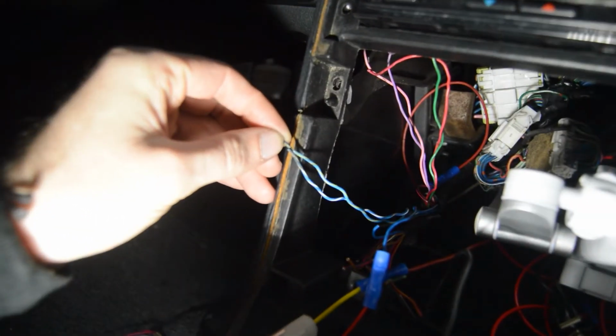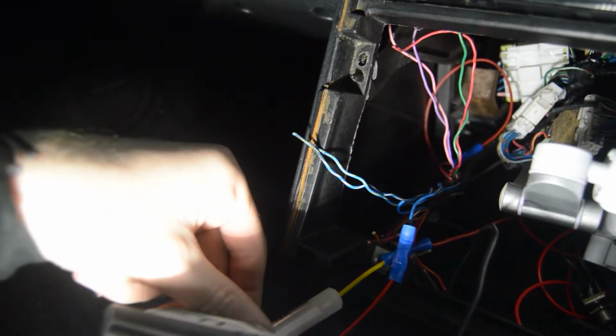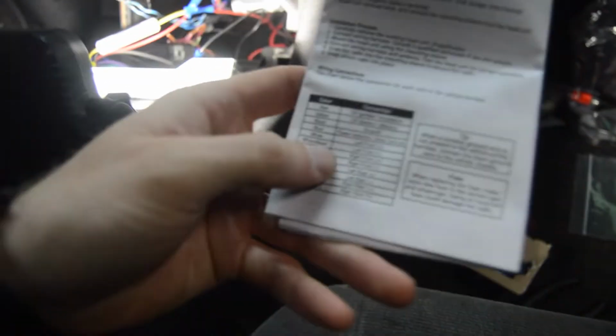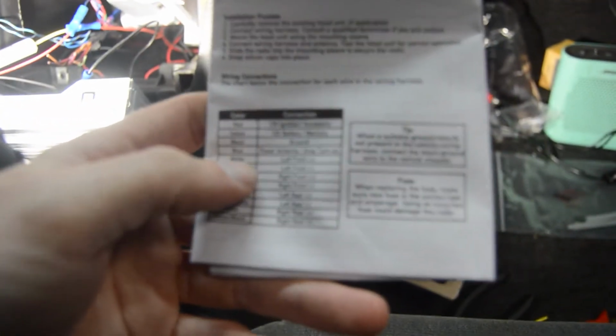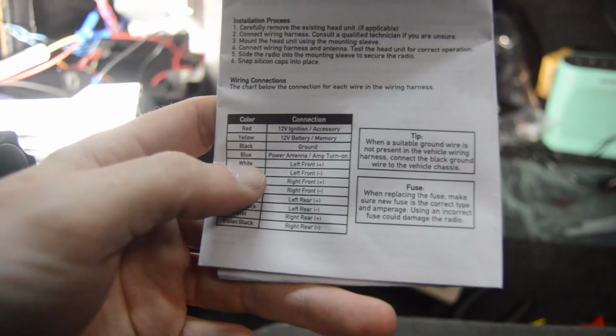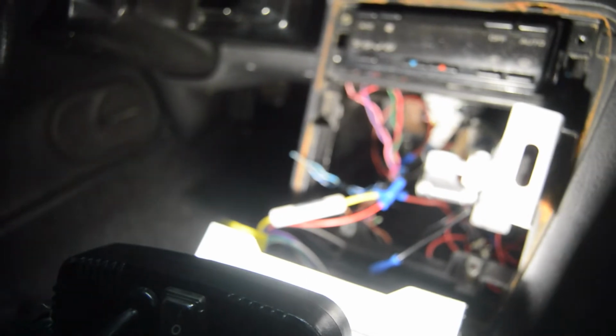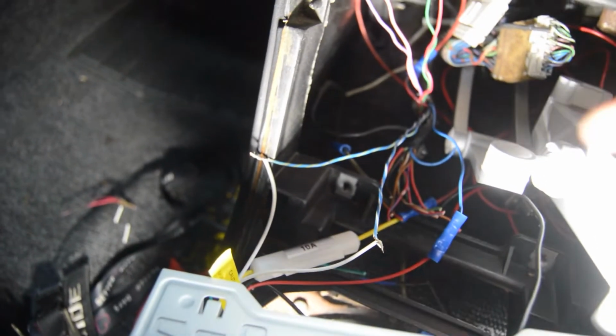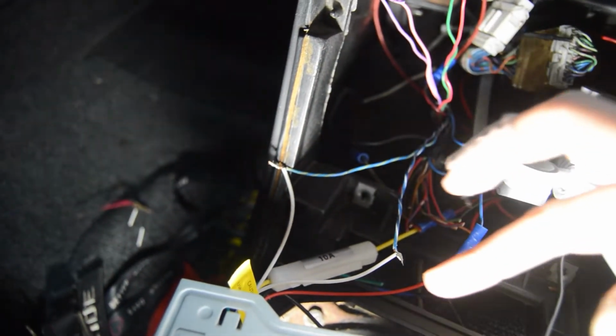So, alright, let's go ahead and hook this up to one of the positives on this harness. It doesn't really matter which one. I'm just going to use the white wire because it says that this is a positive wire. So left front positive, white is going to go to that blue and yellow wire. Okay, so I have those loosely connected right here and right here.